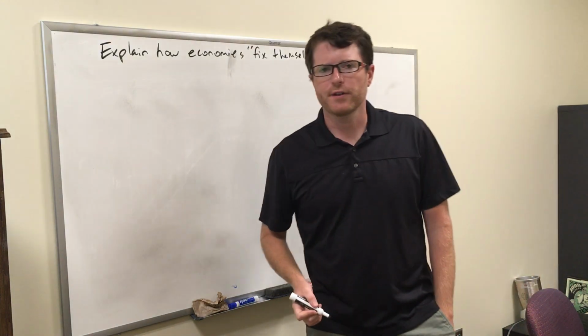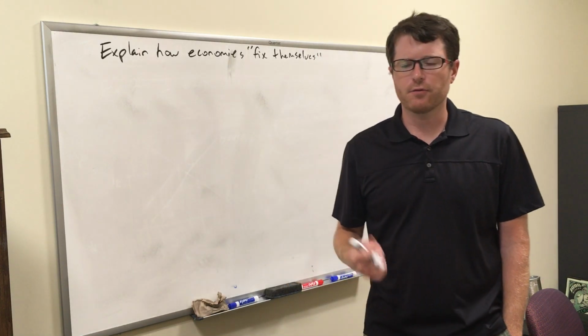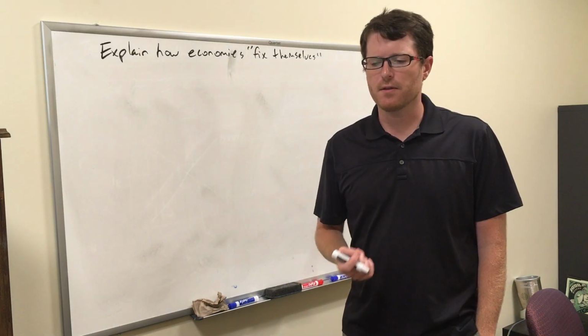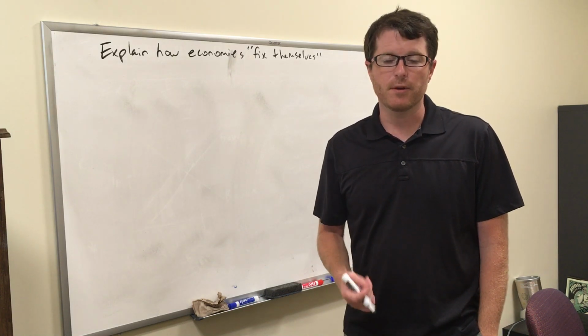And remember that the classical economists believed that the government didn't need to get involved with the macroeconomy, and that's what you're going to see here. You're going to see why the economy may fix itself according to classical economists, and that's why they believe the government doesn't have to get involved.